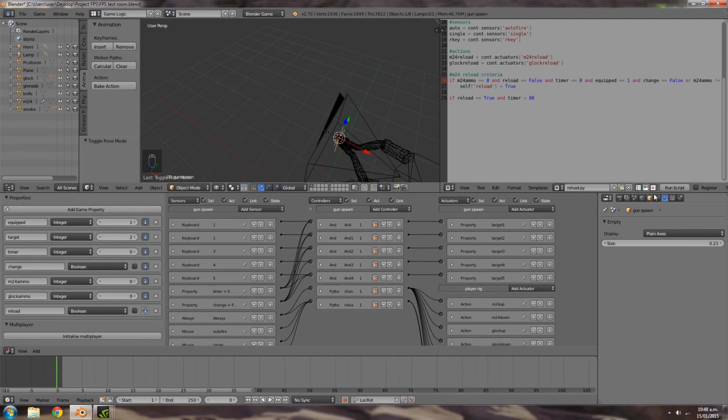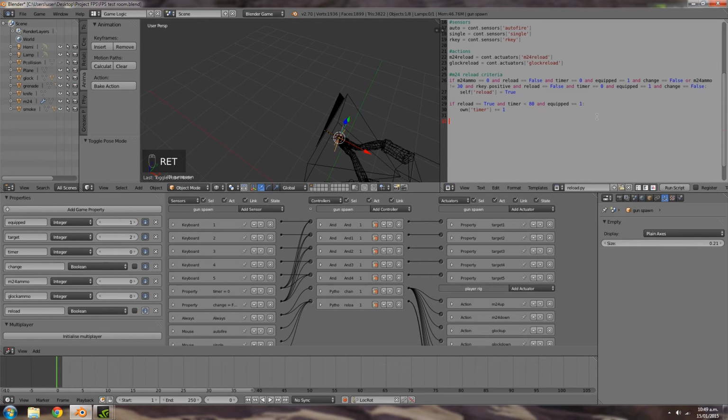But yeah, that's a little bit long, so I'm going to select this. Then that will set reload to true if reload is equal to true and time is less than 80, and equipped is equal to 1. So we have to make sure weapon 1 is still equipped. Then we'll do a colon, next line, and then own square bracket, quotation mark, timer, quotation mark, square bracket, and then plus what is equal to 1. Alright, and then next line, delete this and delete that.